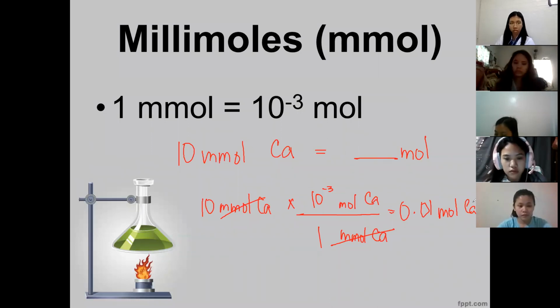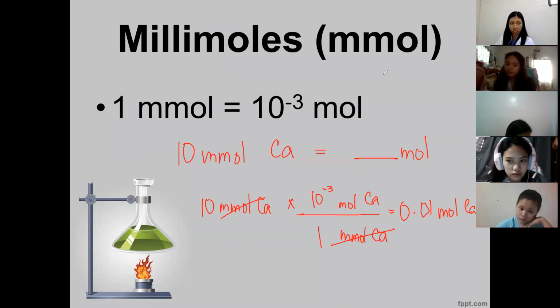So yun lang, conversion lang tayo. Again, conversion lang tayo. Now, huwag kayo malilito with paano natin ilagay si mole and si millimole lang. Ang isipin nyo lang is we need to cancel. Thus, the first unit should be nasa taas ilagay, and then yung isang unit na kapareho sa conversion factor dapat nasa baba siya para makancel siya. Okay? Any question about the conversion of mole and the millimole?